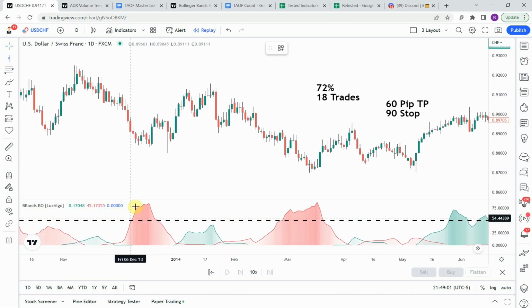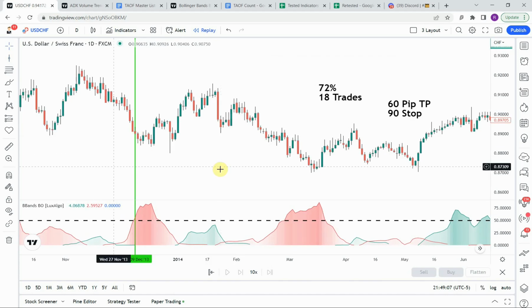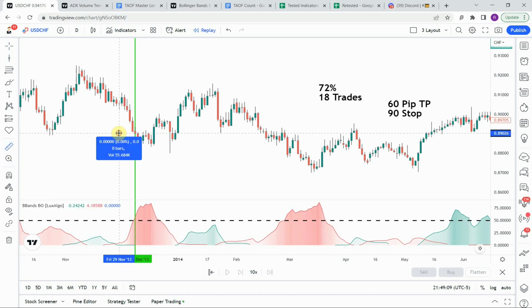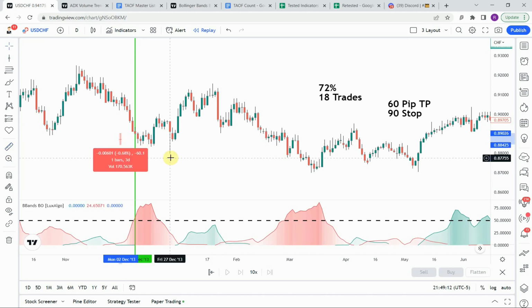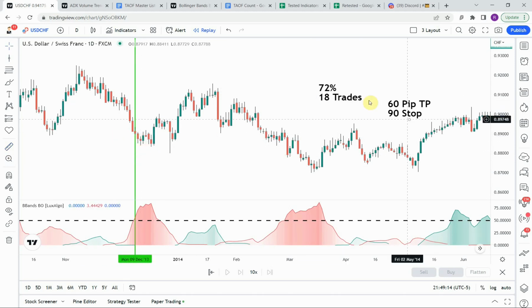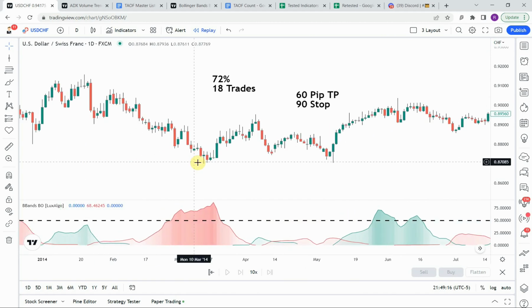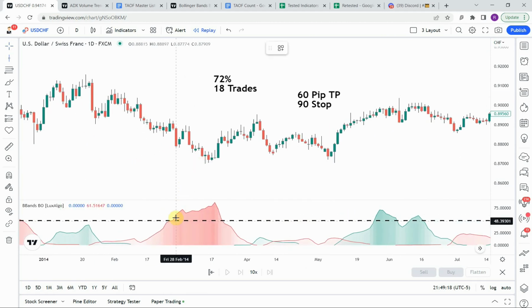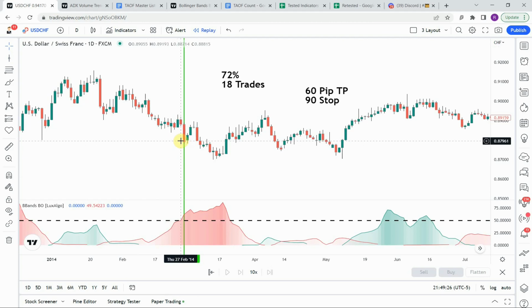So if we take a look at this, you can see we get a spike here. The oscillating line spikes up above the dash line right there. And you can see that we get a decent little push to the downside there, which does come down and get us to our take profit. Over here, again, we can see that we get another spike where the oscillating line there spikes up above the dash line. That would give us a short signal right there.